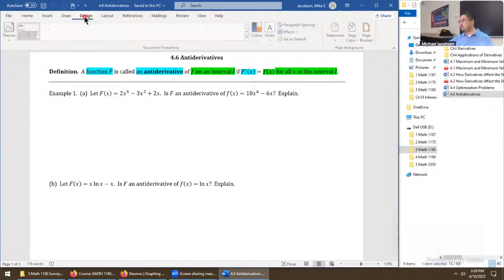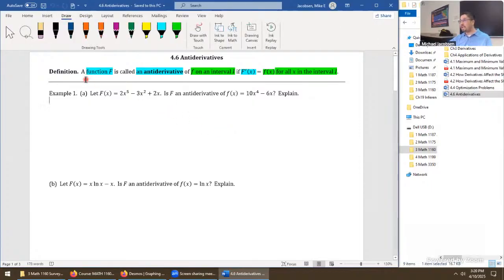So here's how the definition goes. And this color coding I'm going to maintain really, really accurately throughout these notes, just to show the relationship between the antiderivative and the given function f. So the relationship is: uppercase F is an antiderivative of the lowercase f function if the derivative of F results in the given lowercase function f of x for all values x in the interval where f is defined. Kind of a strange definition. The best way to learn it is practice with it immediately.